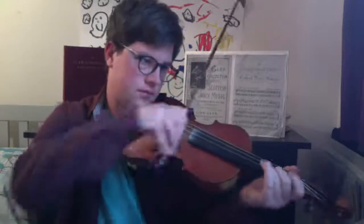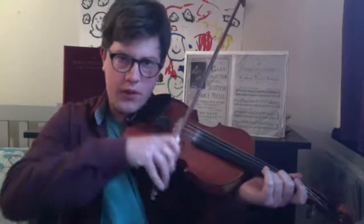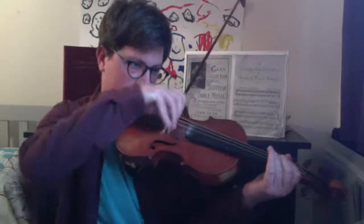There we go. The benefit of playing it in the lower half is that you get this sort of off the string upbeat. So when you have the rhythm as in bar 3, crotchet, quaver, crotchet, quaver, ta, ta, ta, ta, ta, you're able to give that some nice shape that you just can't at the heel. You see you're coming off the string for those quavers in bar 3.